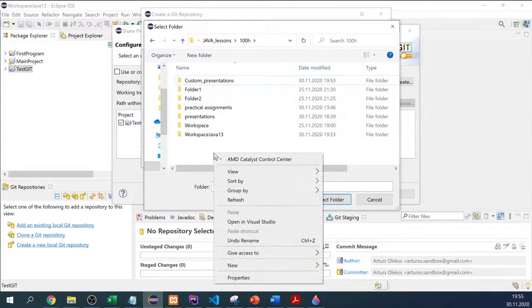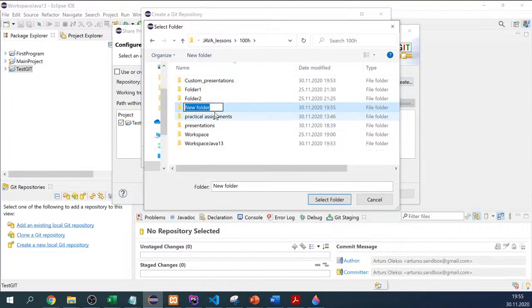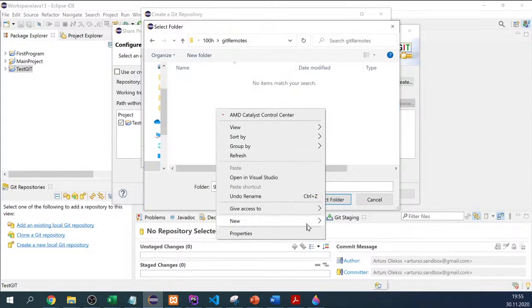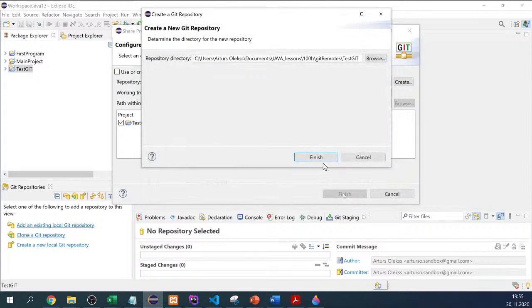As it is suggested, you don't need to create it inside the workspace, so we can create a different folder. Maybe for this one, let's create a new one, just git, and we can select this folder.